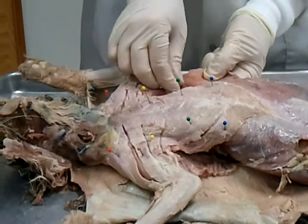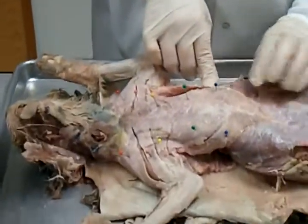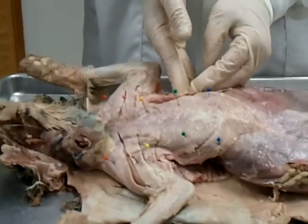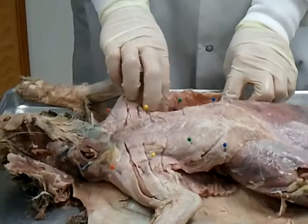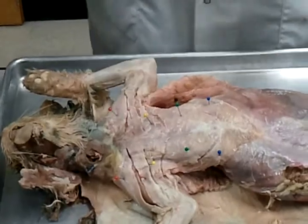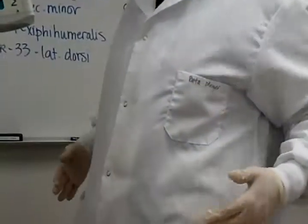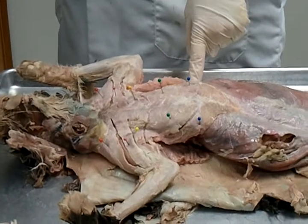So what this looked like before it was dissected was these muscles were all close together, and you'll see that on your cats. It'll be all closed up in here, and these will be close together because that's normally how the cat works. This muscle back here, see how it comes into the back of the arm, the shoulder, and goes on the back? The latissimus, to the side, dorsi. And it's actually pulling the shoulder back, because the shoulder gets pulled a lot of ways. So this is number 33, the latissimus dorsi.